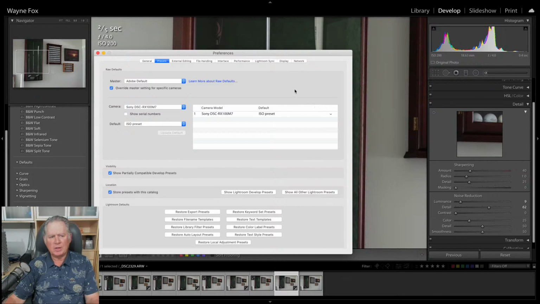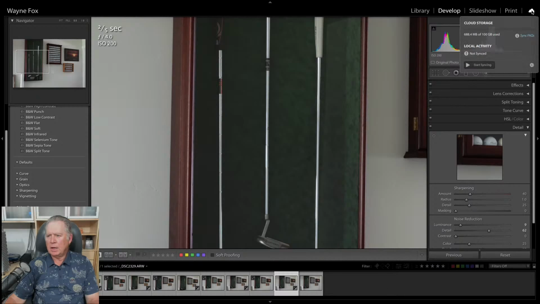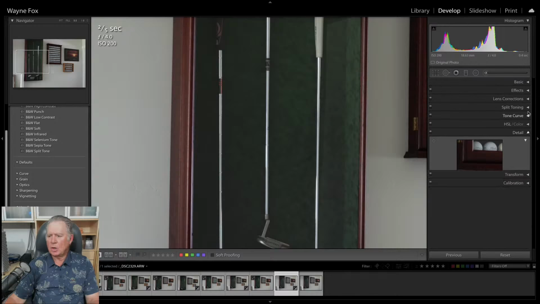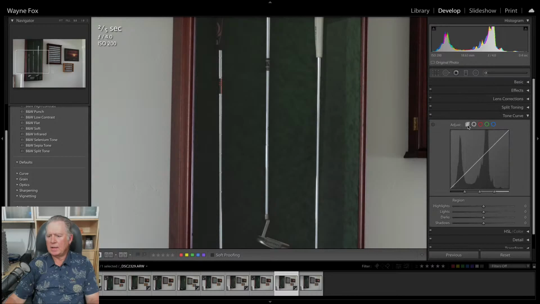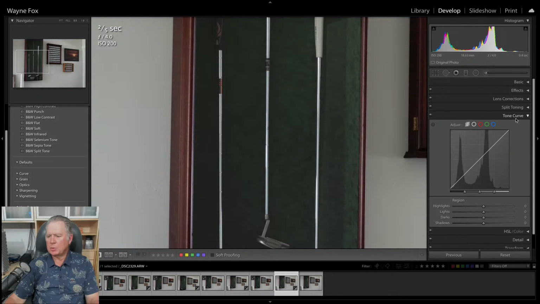It's something you used to be able to do, and then in the last version they somehow killed it. It didn't work anymore. But this is a better interface for it anyway. A couple other things they added in Lightroom: your cloud storage, which used to be under this arrow over here, now has its own little icon in the bar, and you can control your syncing and see your iCloud storage up here. That's new. Notice the tone curve settings at the top. They've added a little better icon to see, plus in this parametric one, they add this color hue. I don't use the tone curve in Lightroom much, but for those that do, this is probably a nicer interface.